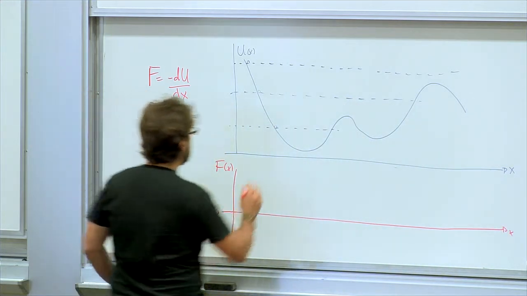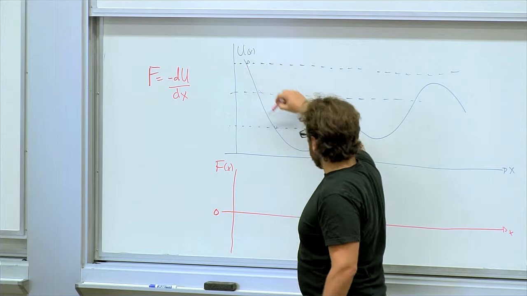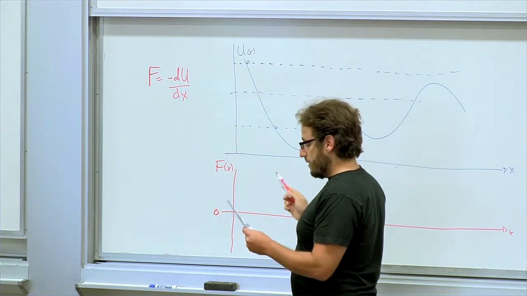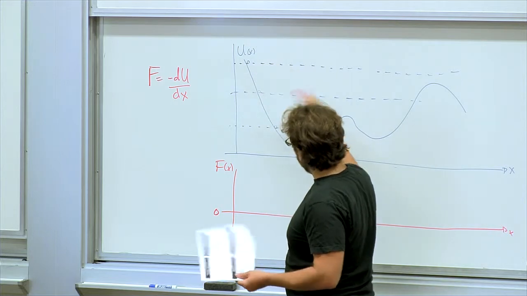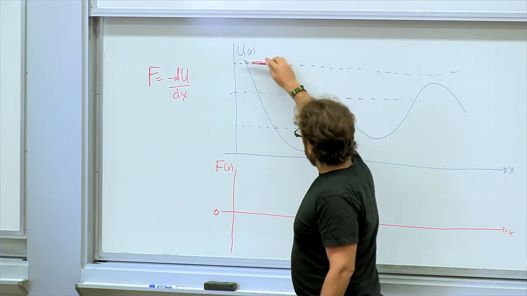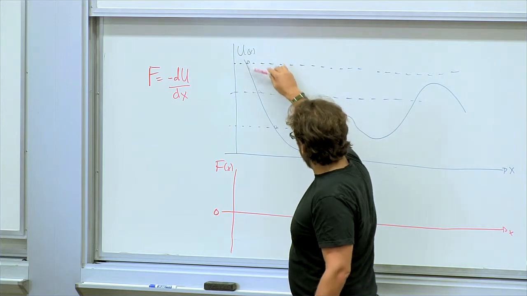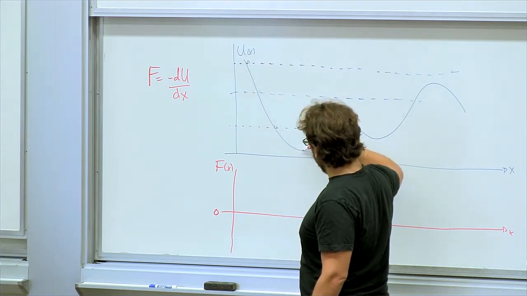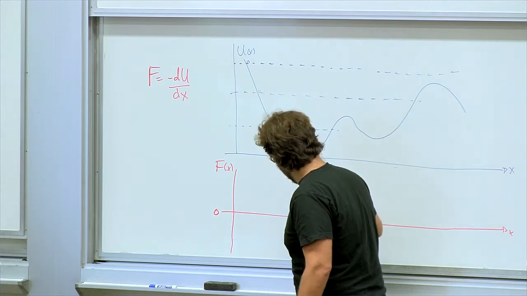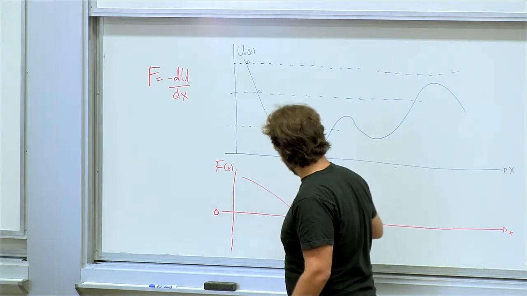Okay, so here the derivative is negative. We want the force, which is the negative derivative, right? So here this is going to have a positive force, which makes sense because if it's on this hill, we push in this direction. So the force is positive here all the way to here, when the force goes to 0, right? So let's put a 0 here. The force is positive in this region.